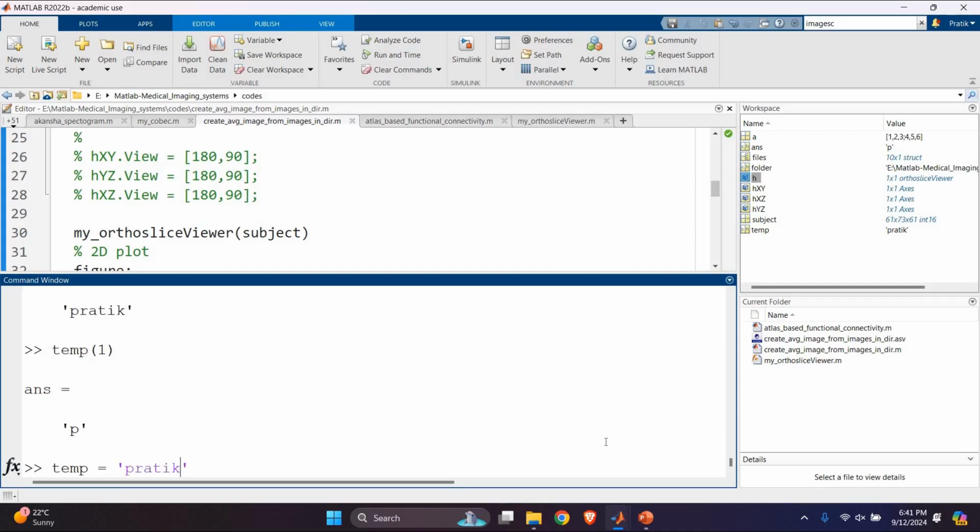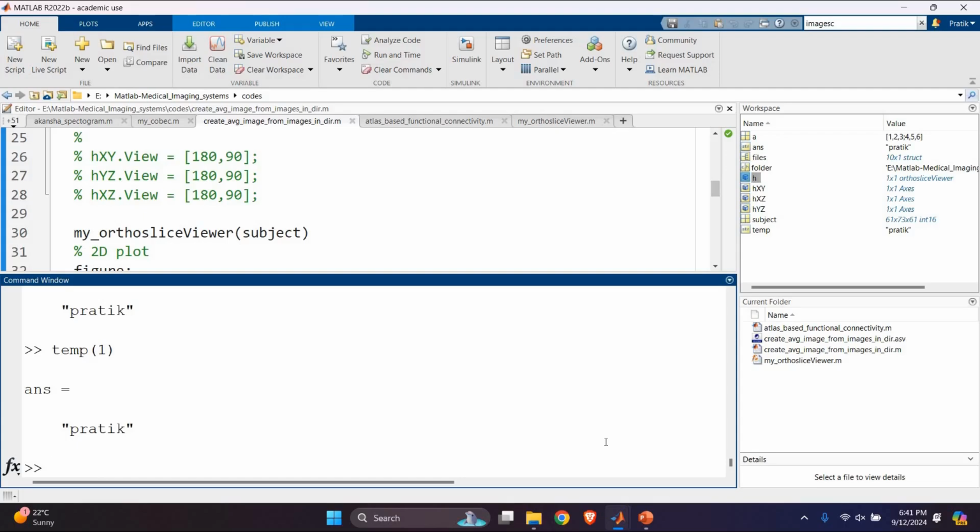But if I have double quotes over here, double quotes will give me a string, and a string is the entire thing. So now if I do temp of 1, it'll give me the entire Pratik altogether. So that's the difference between string and characters.